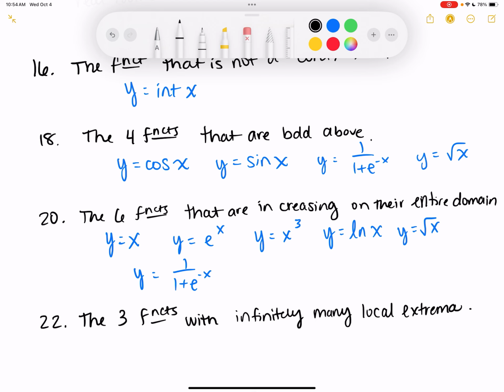Cosine and sine. There's 3 of them. You're probably not going to guess the other one, but I bet you I will. Ready? I'm gonna guess greatest integer. Dang it, the one time I don't guess that one. So basically it keeps going and turning around, and because of the filled in holes and the open holes, that's what makes this one have infinitely many local extrema.